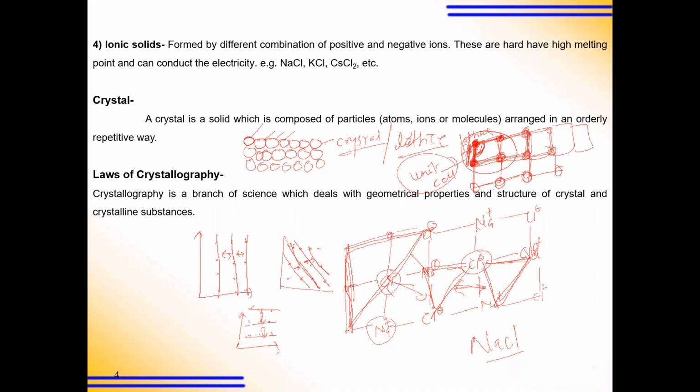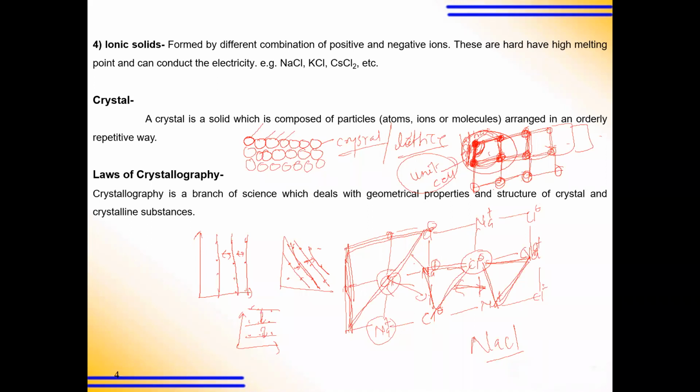The crystal may consist of an infinite number of unit cells. It means that the crystal is considered as an infinite number of unit cells. So the fundamental elementary pattern of the crystal is known as the unit cell. We call the fundamental and elementary pattern of the crystal the unit cell.